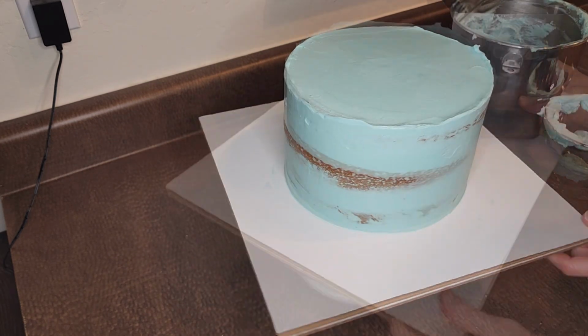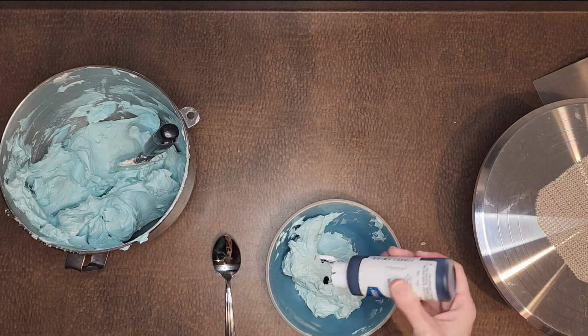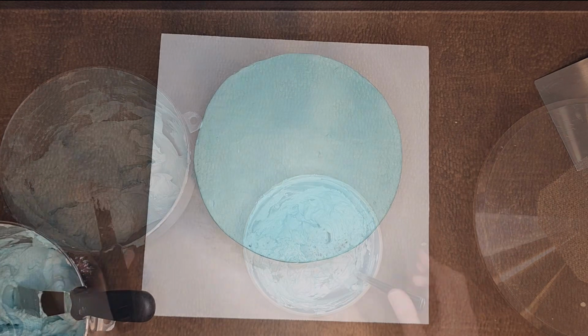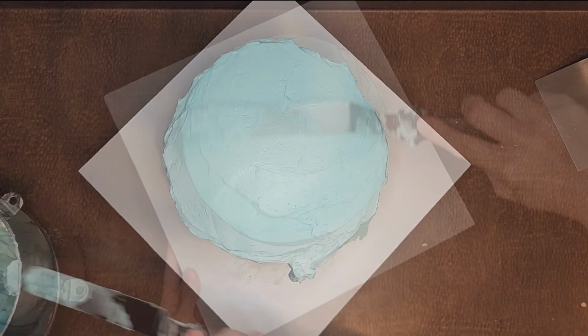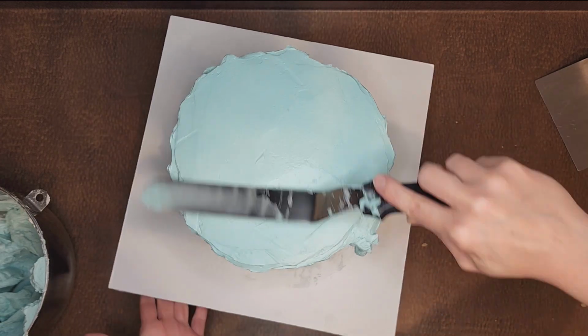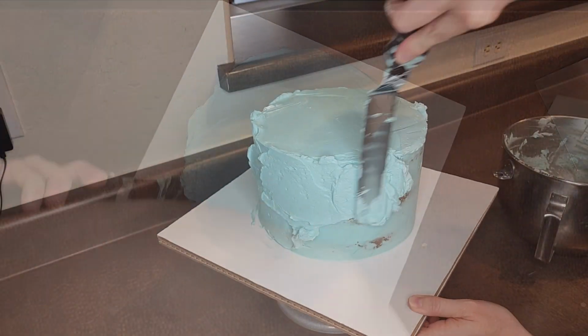And once I get this pretty smooth, I'm going to put the cake into the refrigerator to set up for about a half an hour. And now I'm just mixing a little bit darker shade of blue up. And I'm going to take that lighter shade of blue and put it on the top of the cake, and also the top half of the sides of the cake.